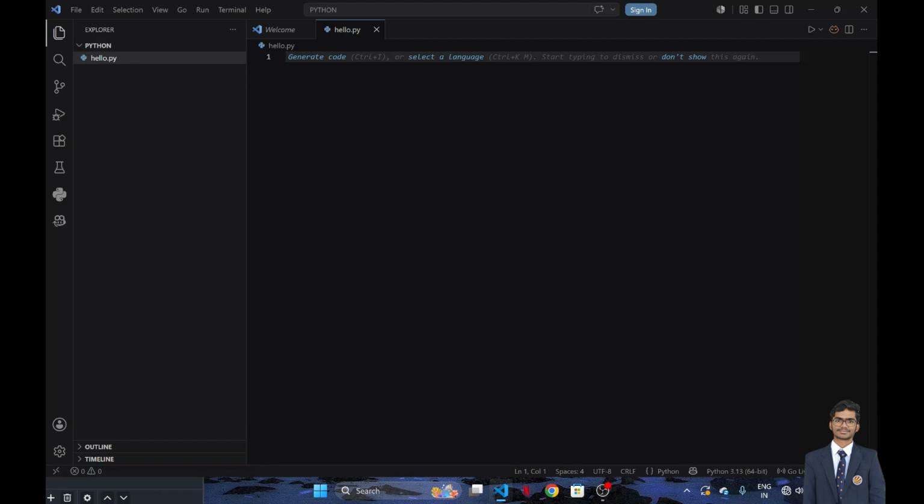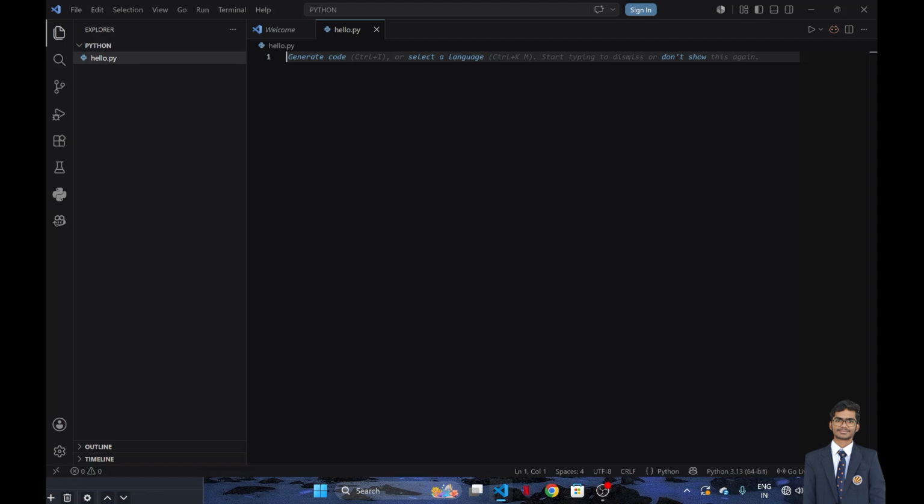Now I will tell some interview questions. My first question was, can dictionary keys be duplicated? The answer was no, because duplicate keys are automatically replaced by the latest value. My question number two was, can dictionary values be duplicated?